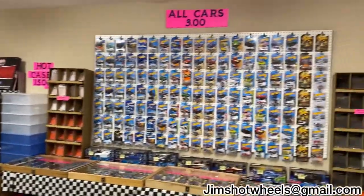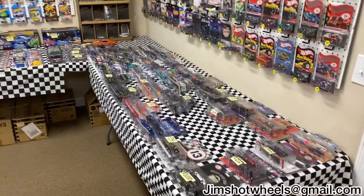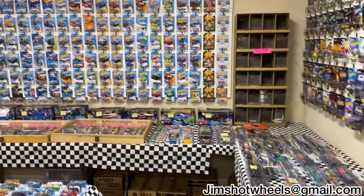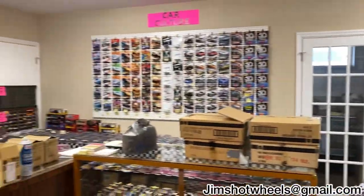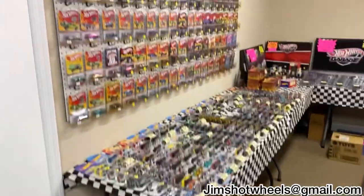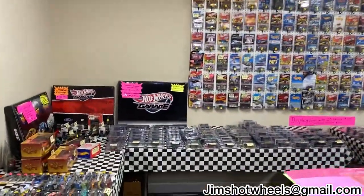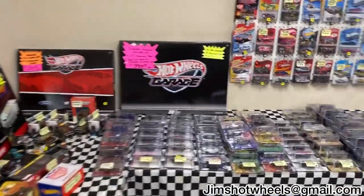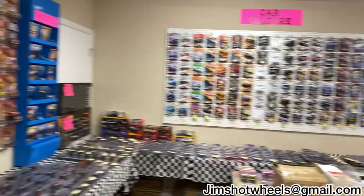So he worked the flea market down in Nashville, Tennessee for a long time. I did a lot of that with him. And let's just say they've been priced for about 5 or 10 years on some of these cars. So he had to go back, check the market, and price accordingly. That's why it took so long, because he went through every single car. But yeah, now that the store's getting ready to open, I showed you some of the cars that he just had on that first wall.